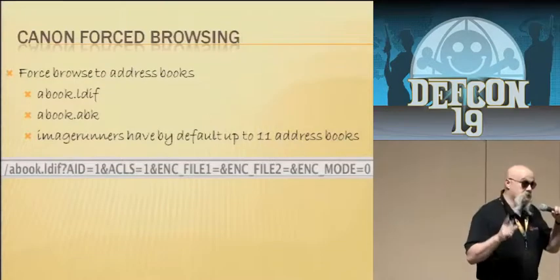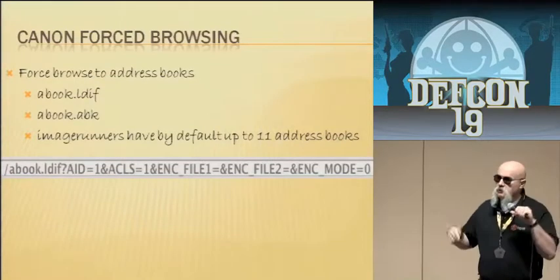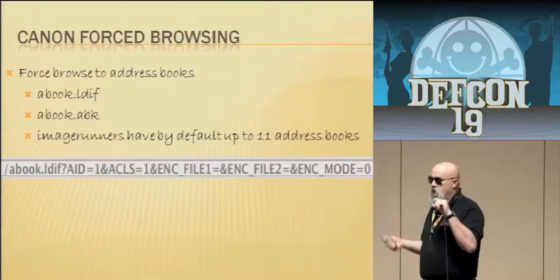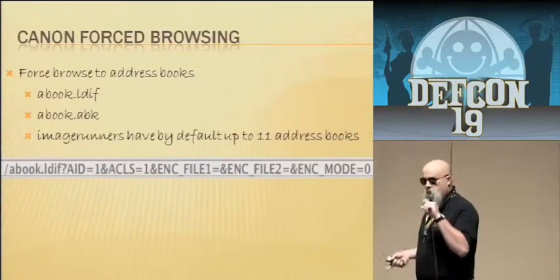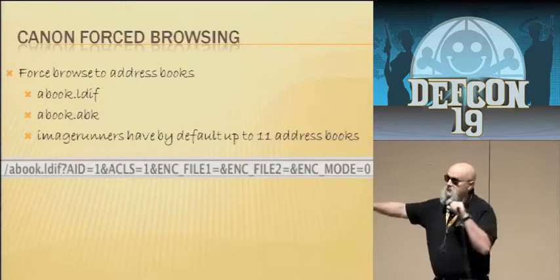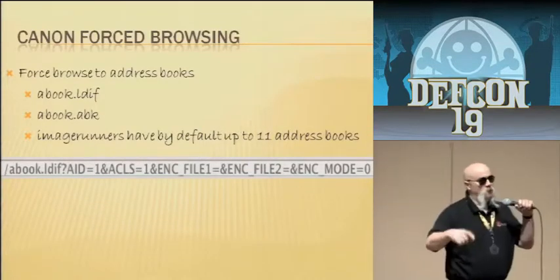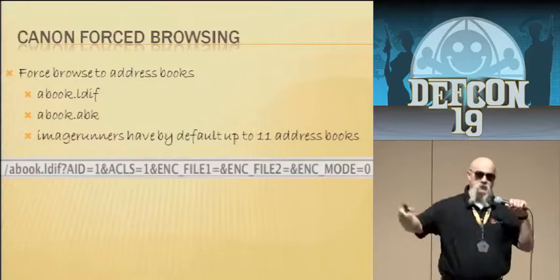But the first thing you have to do is get a valid cookie to be able to do this. If you just type in this URL and point it to your imageRUNNER, it's going to fail because you don't have a valid cookie. Now, I didn't say an authenticated cookie. I said a valid cookie. So if you hit the home page on the printer, it will give you a valid cookie.